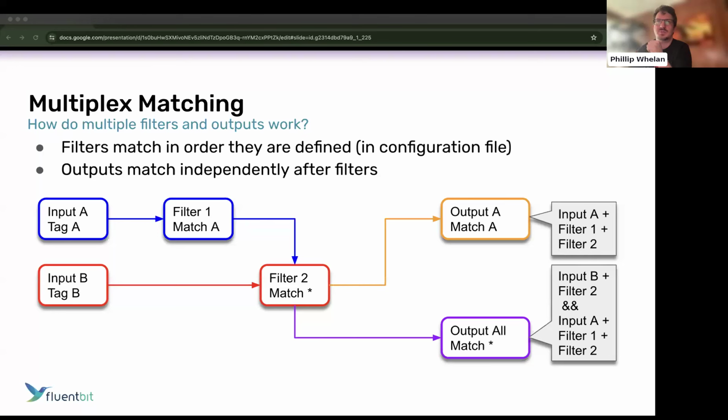Then the wildcard will match both input B as well as input A. After that, any remaining messages that get through filter 1 and 2 from input A will show up at output A, and any from input B will go to output all, as well as any from input A. So yeah, this is a very typical kind of configuration, especially when you need to store data in both places, but certain data has to be prioritized because it's necessary to see it online or something of the sort.